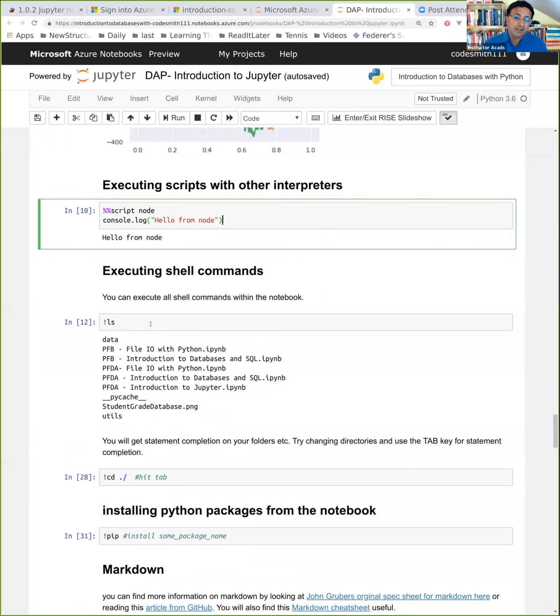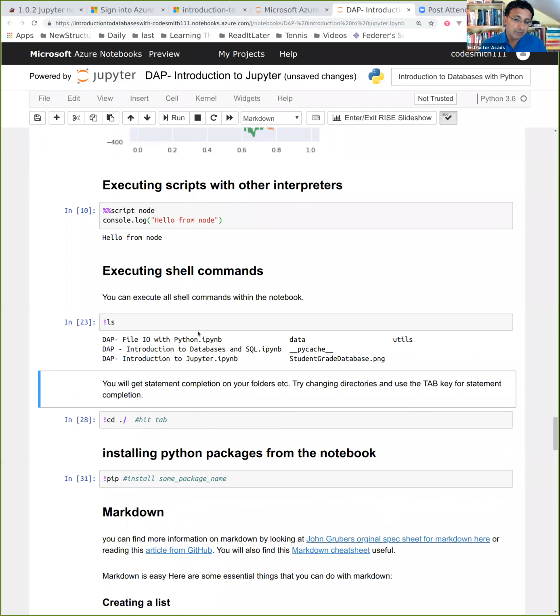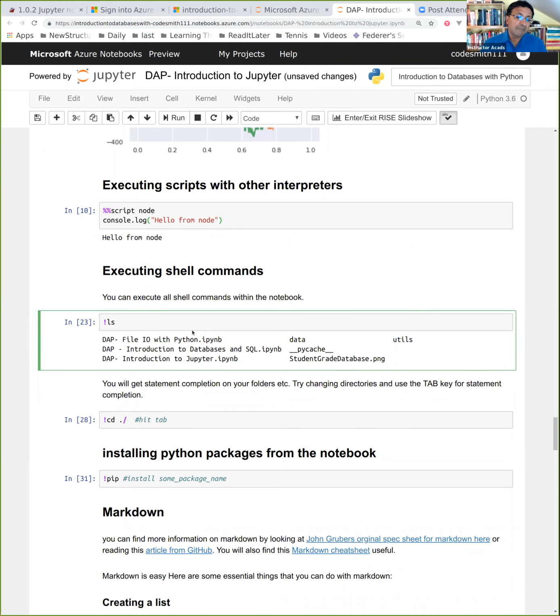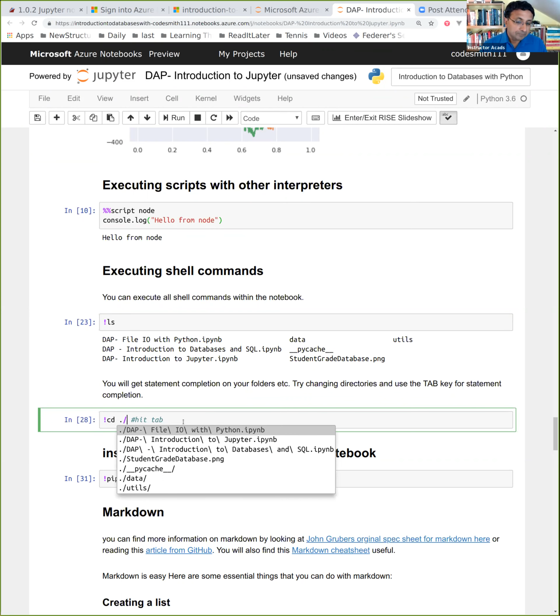Okay, and now one goodie for those who like shell. As I told you, this thing is already a shell. So to access shell commands, you can use this exclaim. So for example, you can say exclaim and ls if you are on something that supports ls. If you are on Windows, you have to say exclaim and dir and so on. But your shell commands will be visible from here. For example, here you can explore all this on your own. If you want to change directory, you can say exclaim cd, and if you hit tab here, it will show you what the options are, just like you would get with any sensible shell.